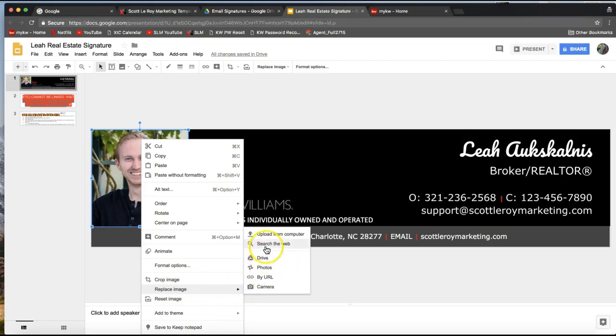It'll then give you some options of where to replace that image from. And typically, you'll want to use this upload from computer option, assuming that you have your headshot saved to your computer. A headshot is a really important thing to add to your email signature, really important for branding. It makes your clients feel a lot more comfortable communicating with you via email, knowing that they're emailing the correct person.